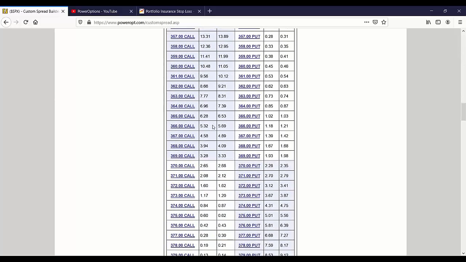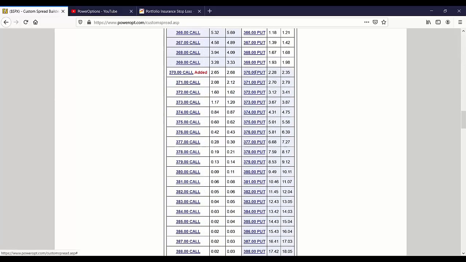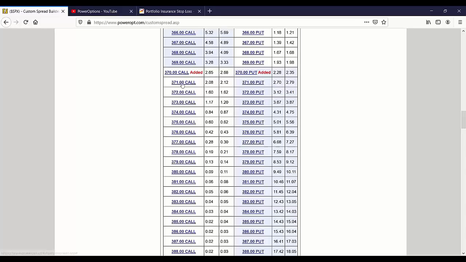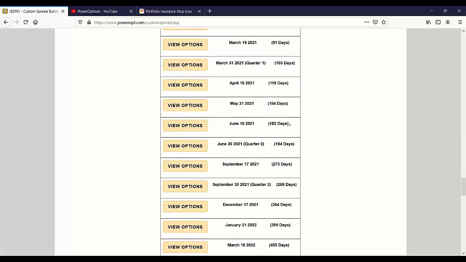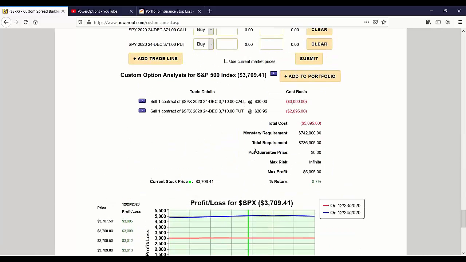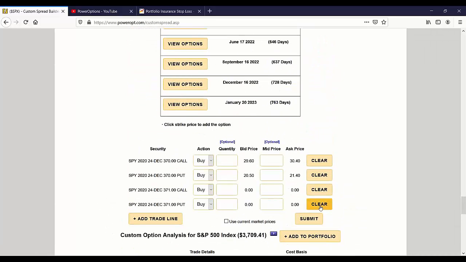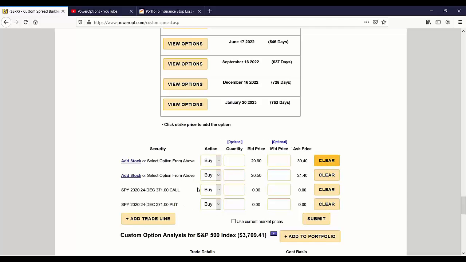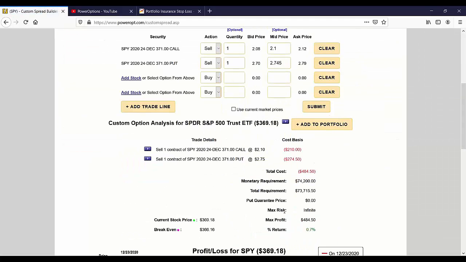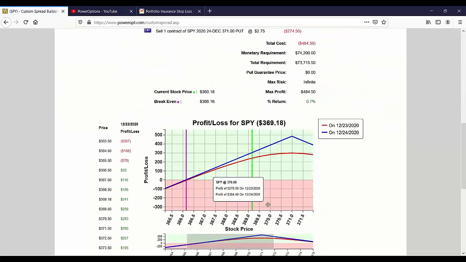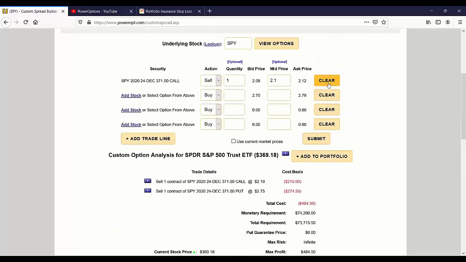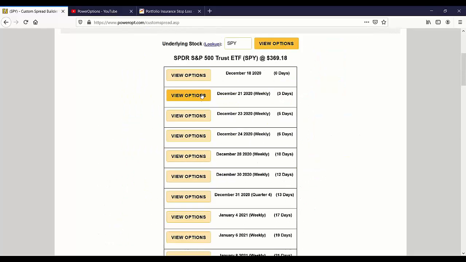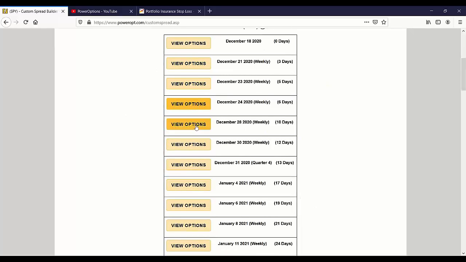I'm going to go to SPY real quick, see if we can get a better graph. And the 370, it was a 371, wasn't it? I'm sorry, 371s. Would be comparable to the 3710 that we talked about. Let's see here. Yeah, I'm sorry. I just want to get a better graph, and that one wasn't going as wide as I needed. Yeah, that's a little bit better. Oh, it changed. So let me go back to the 370s. Not much, but let's go back to the 370s for this straddle and keeping December 24th.